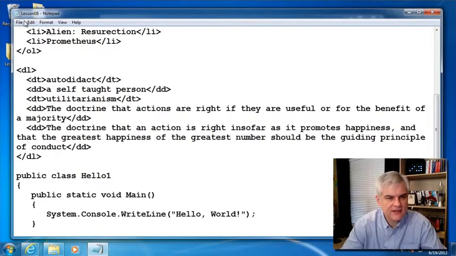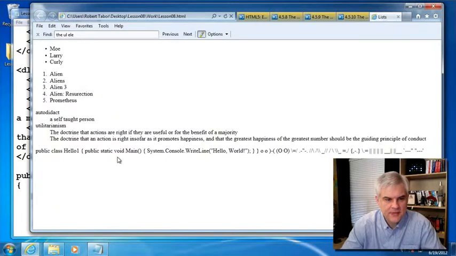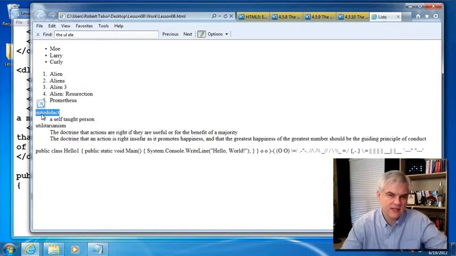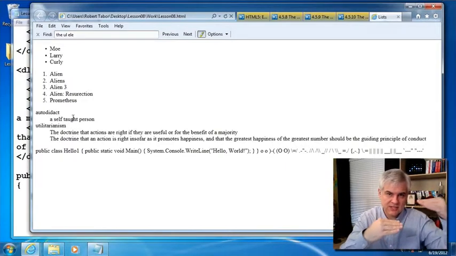All right, so let's see how that's rendered now in our web browser. So I'm going to save the work that I've done and then open it up in lesson08.html. And notice the indentation levels. For the definition term, there's no indentation, but for the definitions below it, there is a full, I don't know, 50 pixels, maybe 100 pixels, a full tab, I guess you would say, of white space leading into it to make sure you understand the hierarchy between the two items.